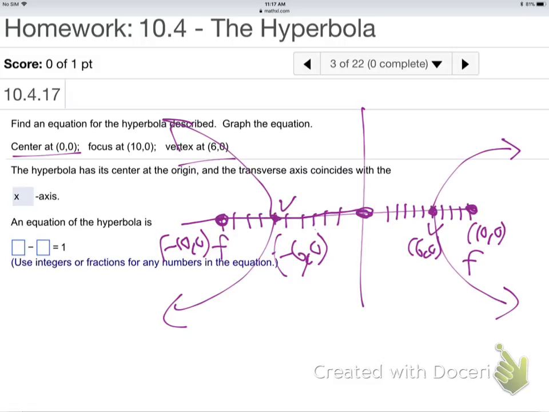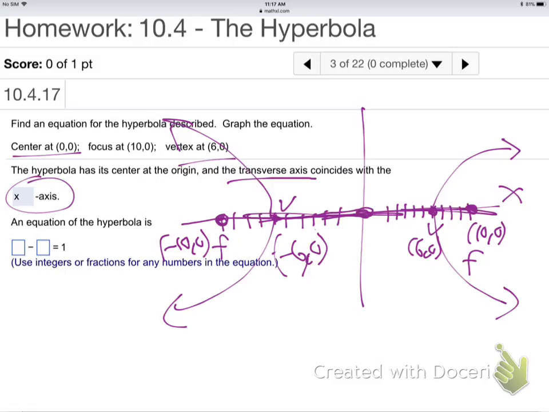Okay, and so what does that mean then? What's their question? Transverse axis. Trans means across. So what axis cuts across? The x-axis. You can see the x-axis is cutting across them. They both hit the x-axis. So that's what they're asking. It's also the axis of symmetry. Well, so is the y in this one. So never mind.